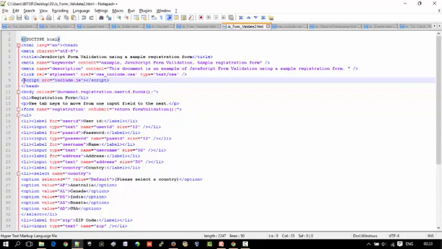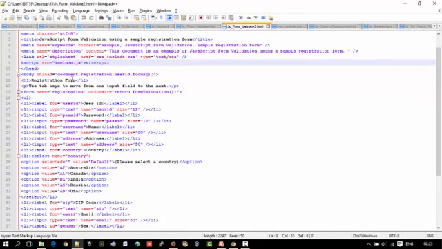The whole set of functions is written in include.js, which is my include file, which has got all the functions which I require. Then I have the registration form. So here in the body I am checking for an event on load. When this particular body is loaded, it is going to call this JavaScript function, which says document.registration.userid.focus. Where is user ID? This is a user ID, so the focus will be placed on user ID.